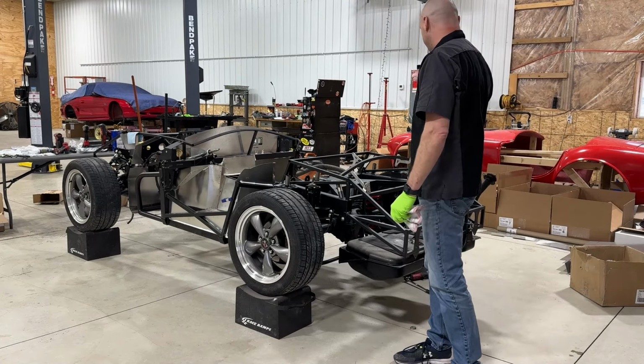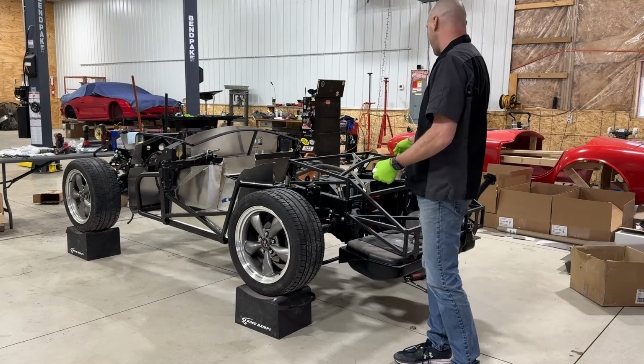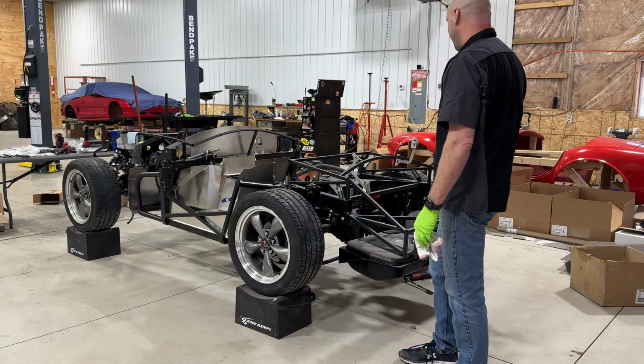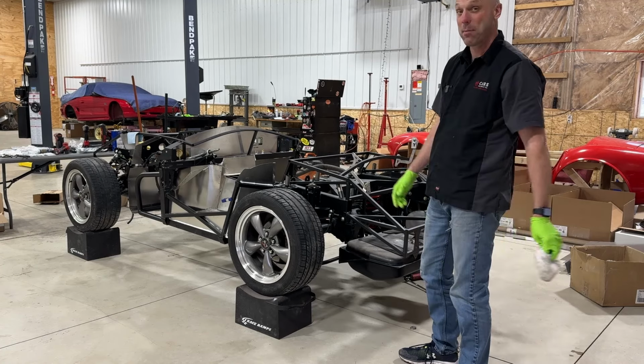Okay, what next? Fuel lines. Oh, fuel filter. I've got to mount that. So let me get to that. And it's exciting. I'm excited.